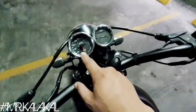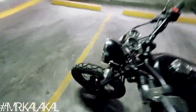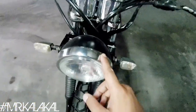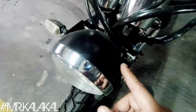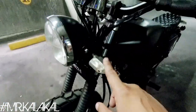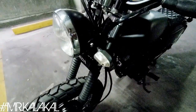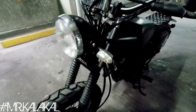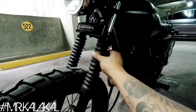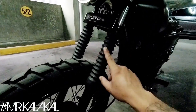Now, for the gauges, this is the speedometer, voltmeter, and RPM. I'll show you later. The headlight: this used to be an all-chrome headlight, but I painted the housing black, then left this part chrome for contrast. Sorry, the partner of the rear signal light, I haven't installed yet. Maybe I'll get to it next week. What else? Front fender, I haven't installed it yet. Now, these are the fork boots, which for me add to the classic look.